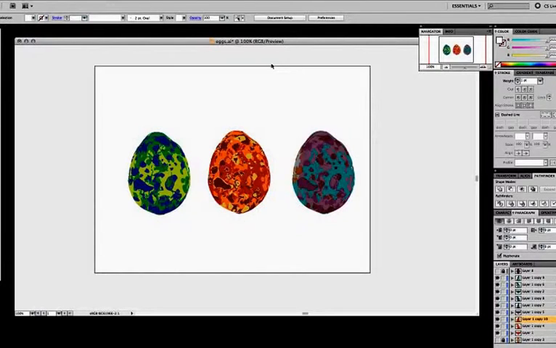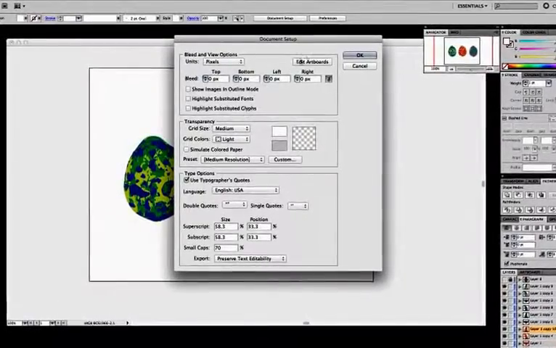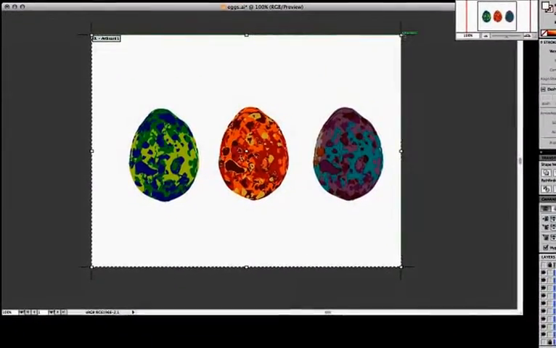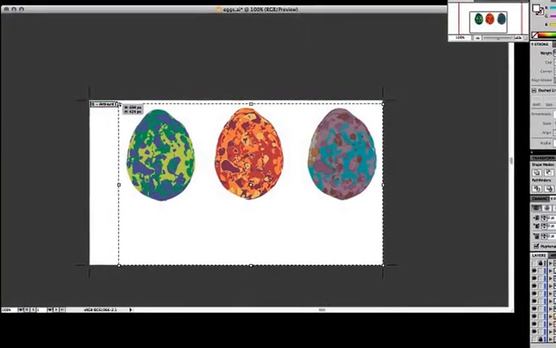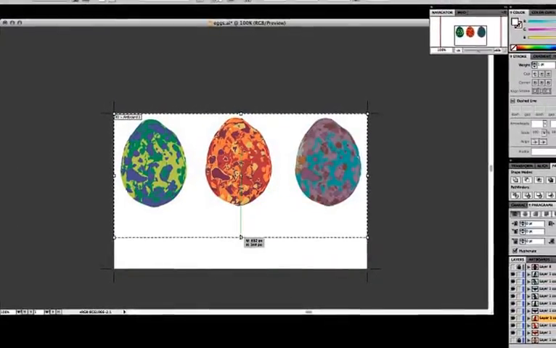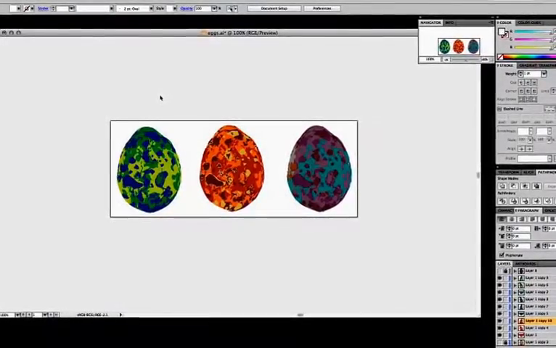Now before, I mentioned that you need to have your artwork on the inside of this black box. Well, outlined box. So if your art is not on the inside of it, we need to take a look at your artboards and change their size. It's really easy. We can just go File, Document Setup, Edit Artboards, and simply drag around. So I can make them smaller or bigger as I want. And there we go. And you can just click this tool here and there's our new artboard.